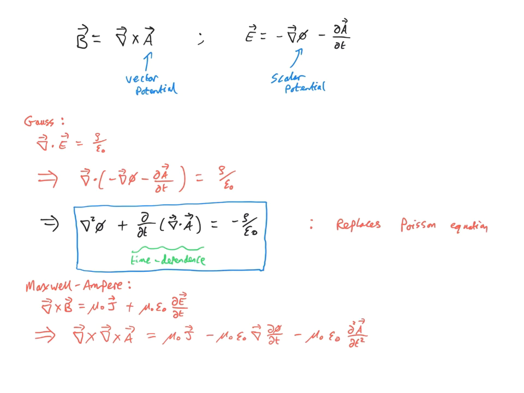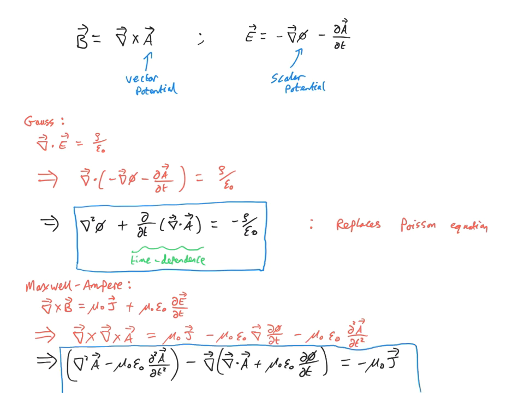In magnetostatics, we saw that we were able to cast the Ampere law, when writing it in terms of the vector potential, in terms of something that looked like the Poisson equation, yet again. However, that's not possible in the dynamic case, and in fact we get a zoo of terms when we expand out this curl of the curl here on the left-hand side. And the best we can do is write it in this form. Okay, so this is the final result, and we see that it's rather complicated. There's not really much more simplification that we can do.